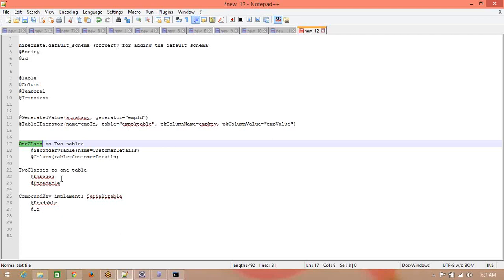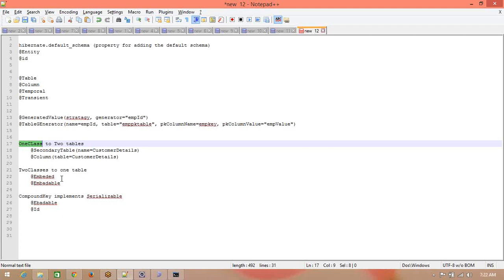Two classes into one table means like employee and employee details. I will take two classes, but whenever I insert those two objects, they need to be persisted in only a single table. How to do that?